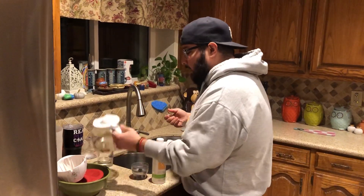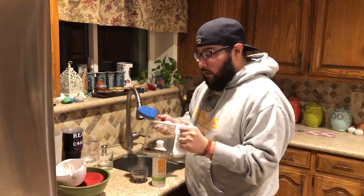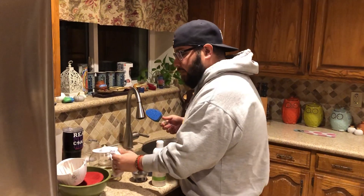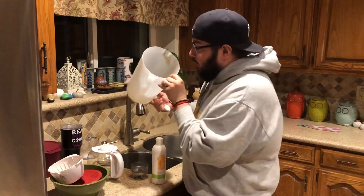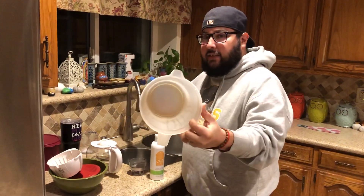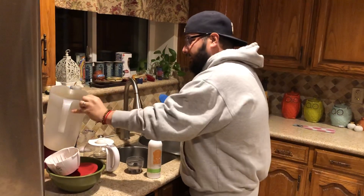I have our coffee mug, our coffee maker mug, which has some coffee stains on it. We'll see how good that takes that off. And then just a few other things — our tea maker. I don't know if you can see in there, but there's tea that's been left in there for a little bit. It's kind of stained. We'll see how easy that takes it off.